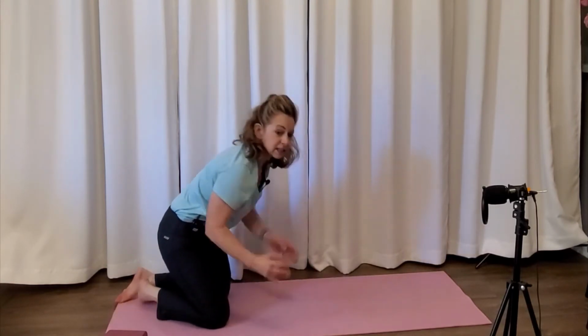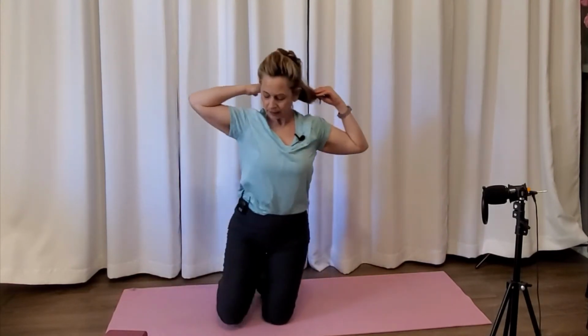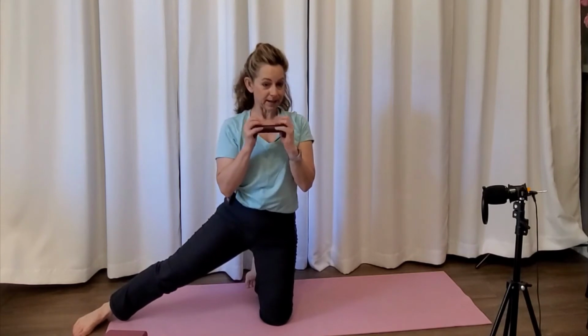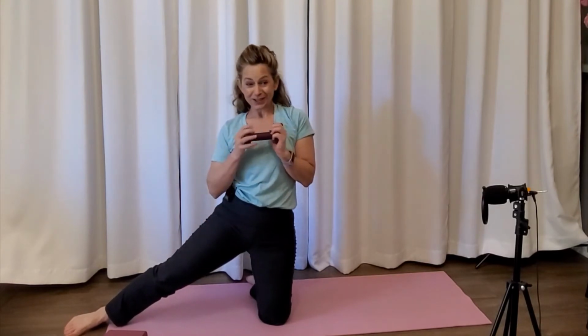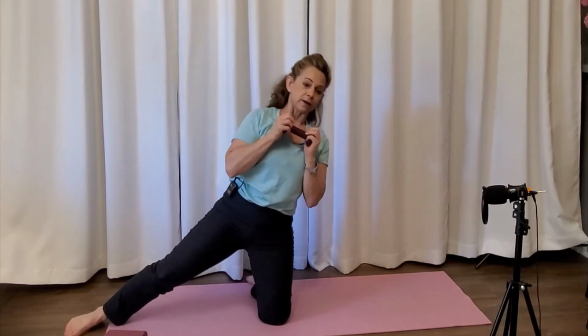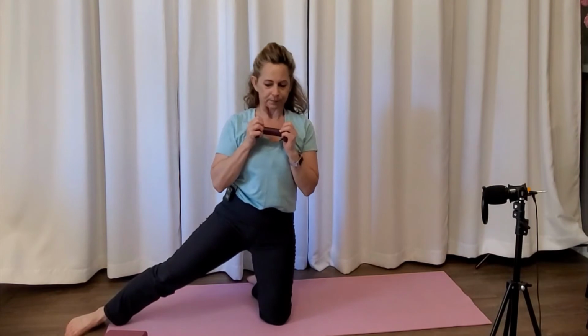Come up into kneeling. I'm going to turn side so you can see me and I can see you better. Extend one leg out. Okay, you have a 2 to 3 pound dumbbell. Let's take that. We'll hold it by the ends in front of the chest. Now before you move, I want you to think triangle. Those of us that do a lot of yoga, the hips and the leg and the other leg and the chest and everything's in one nice plane. Lean away from that leg that's outstretched and hold, and then back up.